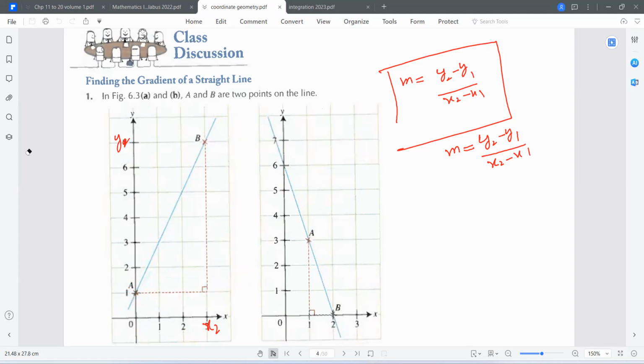For example, look, if this point is 2,5 and this other point is 1,3, then this is my x1, this is my y1, this would be my x2 and this would be my y2. To find the slope of the line, simply y2 minus y1, that means 5 minus 3, divided by x2 minus x1, which is 2 minus 1. Look, people, 5 minus 3 is 2 upon 1, and the answer is 2.